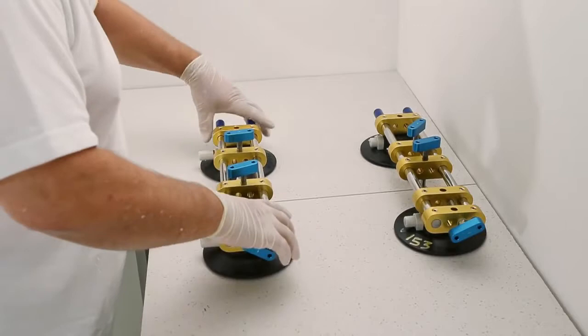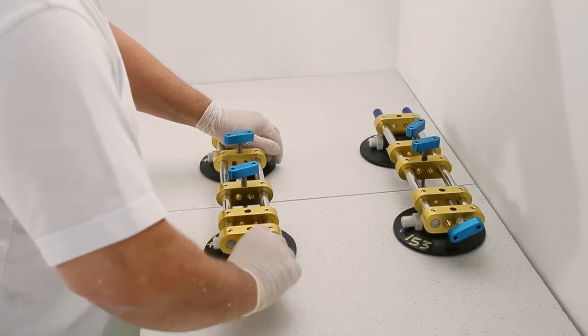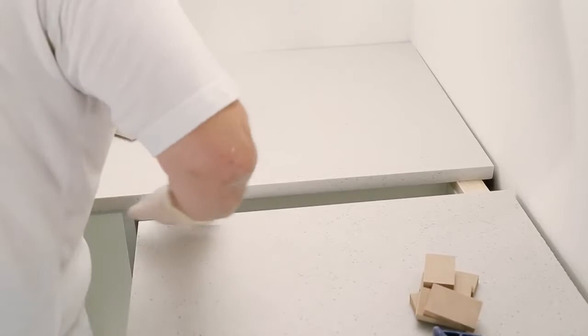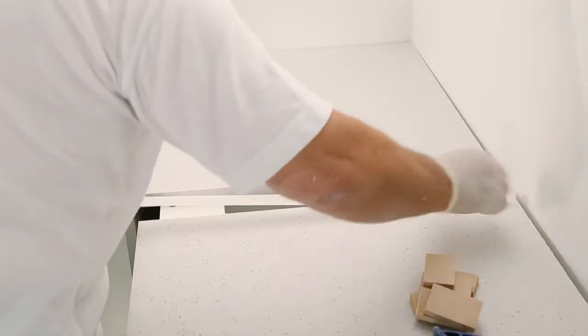For most of this demonstration, we will be using the MDF block method, but an alternative is to use seam setters or joint pullers, which use vacuum suction pads and a series of adjustable controls to assist the jointing and levelling process. Whichever method you use, at this stage it is vital to clean the joint using the wipes provided in the kit. These will remove dirt, debris and any pen or pencil marks from the faces being joined.